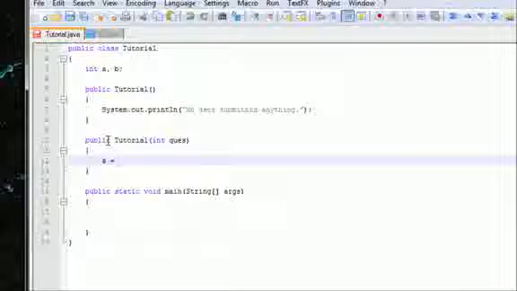Yeah, if the user answered 1 question, then they'll run this constructor. B equals. Alright.